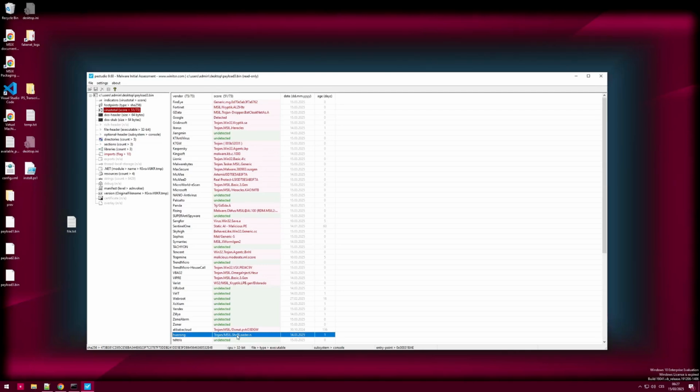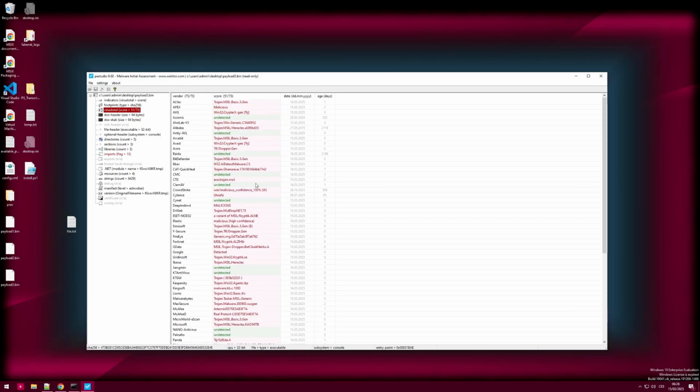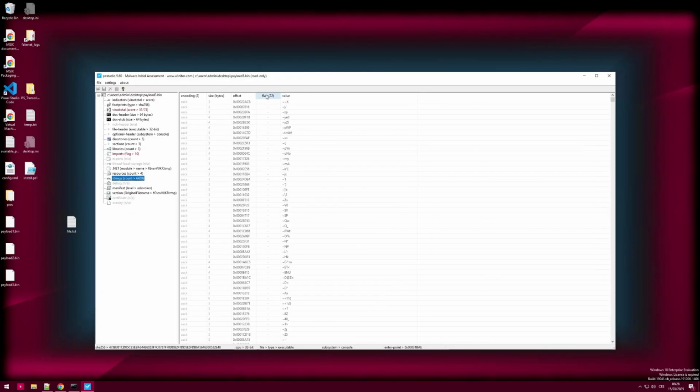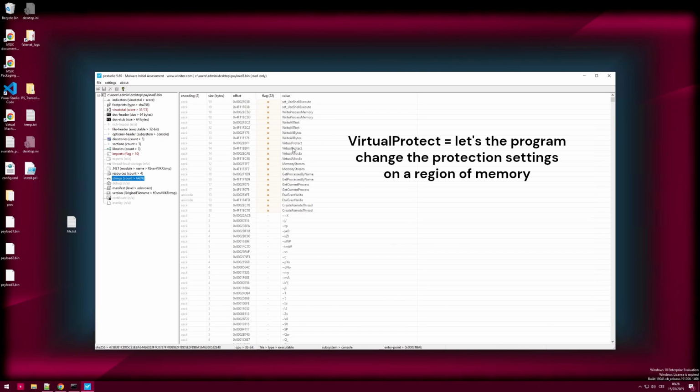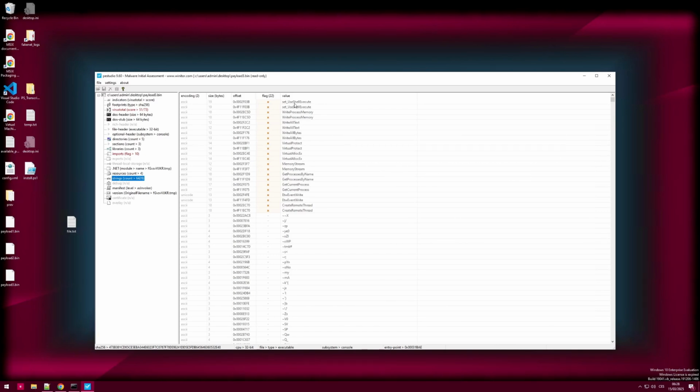We have ShellLoader here. Okay, we have MSIL XWorm again, so Symantec actually knows that this is the XWorm. That is interesting. But other than that, there's mostly just generic detections. There's not really much we can figure out of this, though there are some interesting strings here that we can look at. Let's look at the flagged ones. We have VirtualProtect, which is used for memory manipulation. We have ShellExecute, which is used to run CMD or PowerShell, which is interesting.